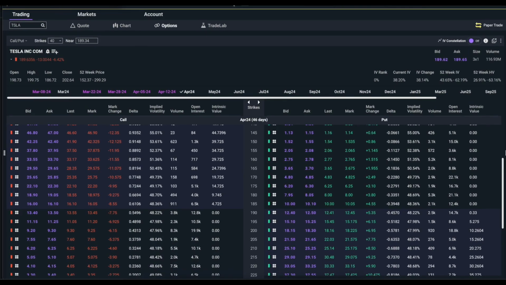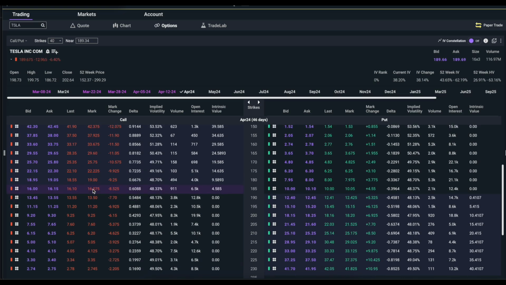A call option is a leveraged instrument traded on the options chain, and it's something on this side of the options chain. You have the call side over here, and the put side over here. We're only dealing with this side, right? So if we think the market's going up and we have a thesis, let's say we want to buy an at the money or slightly in the money call option. The at or slightly in the money strike price is going to be the 185 in this case. You can see, because this is 189, this is actually slightly in the money, where the 190 is slightly out of the money.